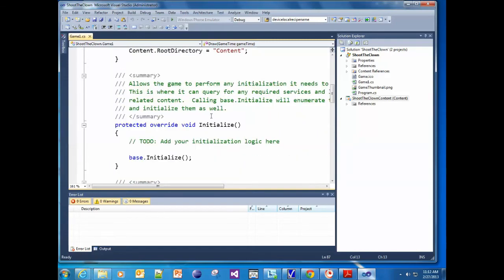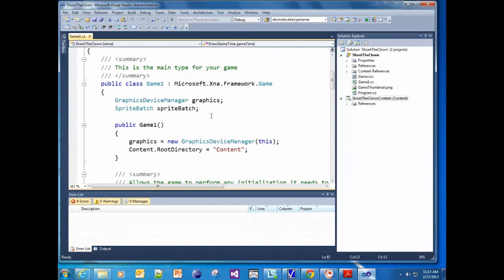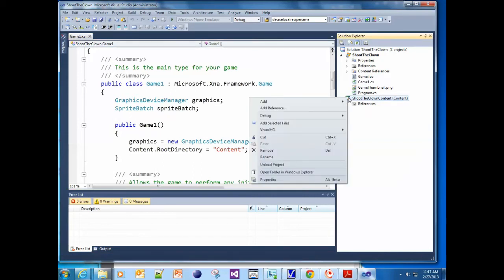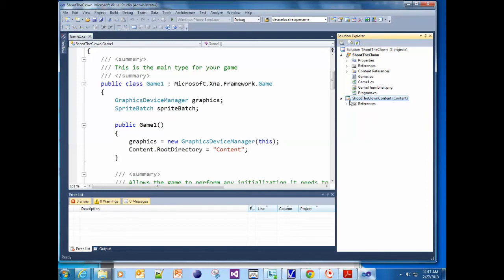Now, if you remember what we did with Game Maker, we are going to create XNA versions of sprites and XNA versions of objects. In the case of a sprite, it's called a texture. So let me just pause this and I'll tell you what you're going to do next. At this point, the first thing we want to do is add our graphics. We want to add our assets. So the way to do it is we're talking about content. The content of the game is our assets. They call it the content pipeline.